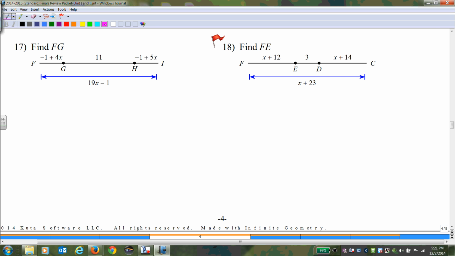Okay, 18. Our ultimate goal is to find the length of F to E. Now remember, it's not just x. So here, ask yourself what you know is true. We know, I'm going to color code this, that pink segment plus that blue segment plus the green segment equals the whole thing. Now I'm going to make a thing equation. It's important you get in the habit of making a thing equation beforehand.